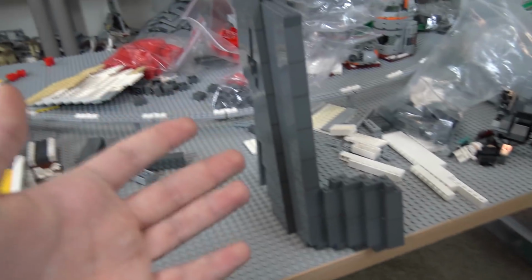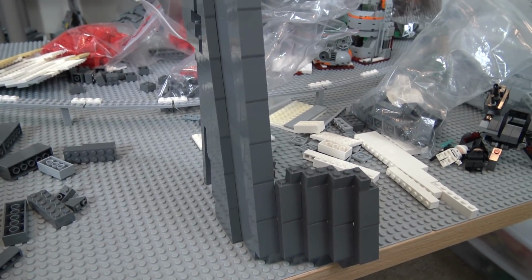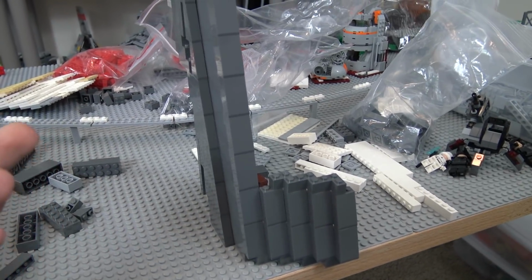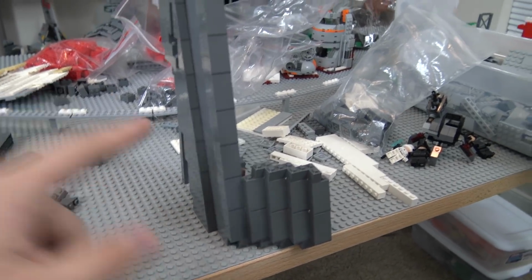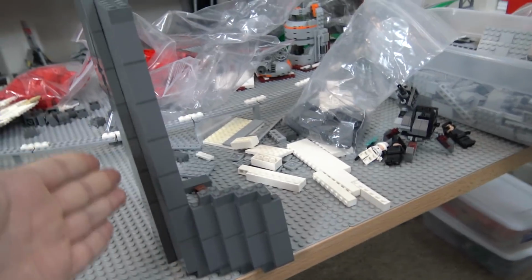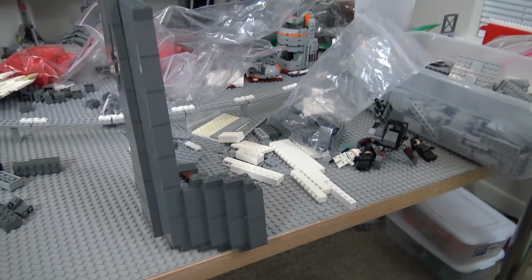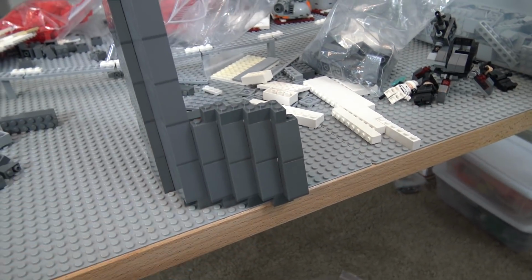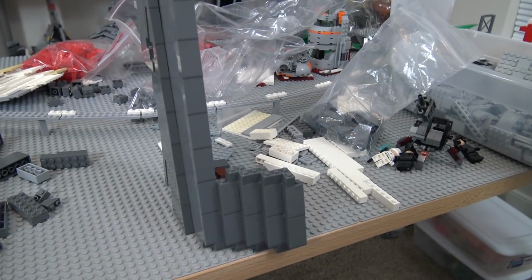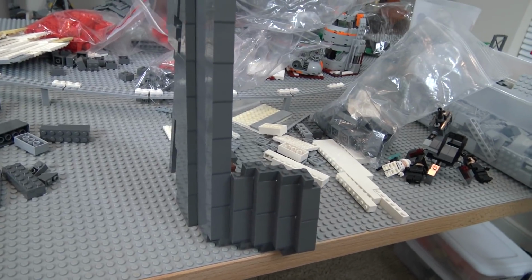So this is what I've been working on, a really rough prototype of how I think the wall should work in terms of it actually lifting up. I decided I do want it to move. I don't want it to just stand still at one position. I think it would be cool if it moved. So this is a very rough prototype. This would be the end part of the wall. This would be where it ends, and then it would curve over this way. I don't really know if I want to do bricks like this, or plates where it's just cascading over this way. I'm not sure. It's going to be a challenge, that's for sure, but I haven't decided that quite yet.